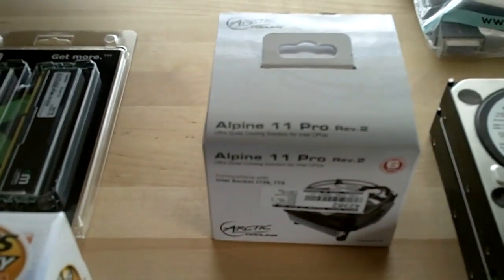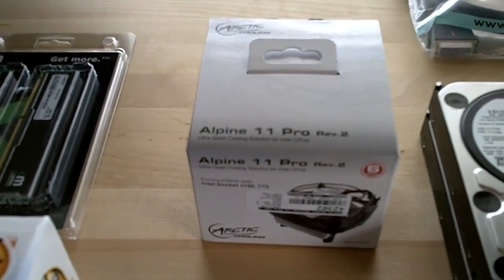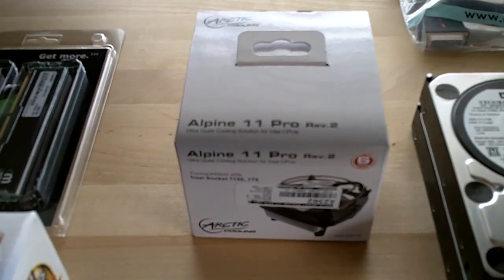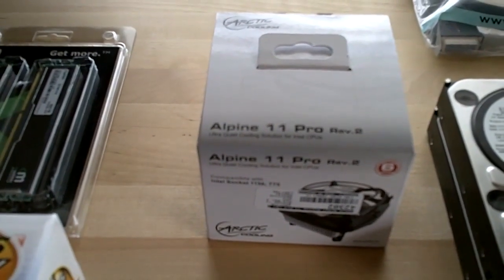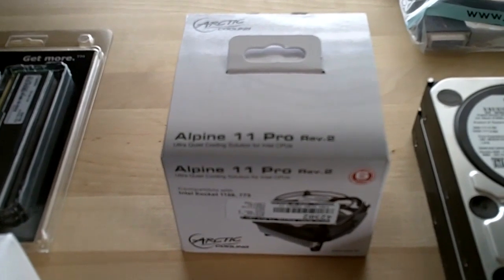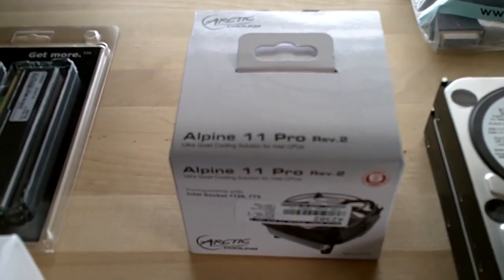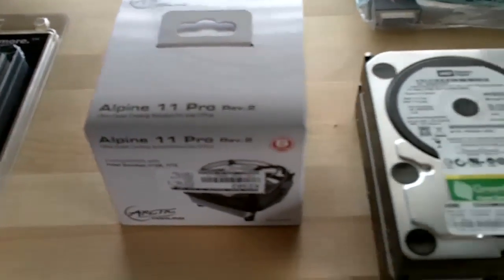I won't be doing any overclocking, obviously, with the H67 chipset or this processor. So I just picked up a cheapo Alpine 11 Pro from Arctic Cooling for a CPU cooler, mainly to keep things a little quieter. It's probably not going to cool that much better than a stock cooler, but I think the fan's a little quieter. And I've had good luck with those in the past in systems, just as far as noise levels go.